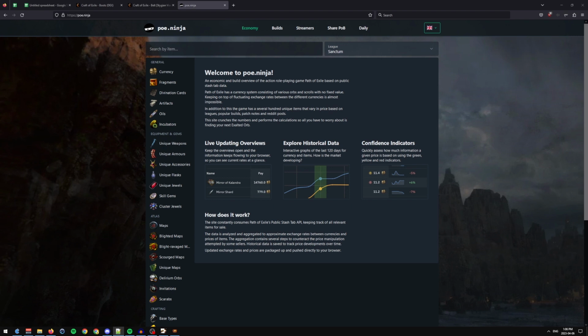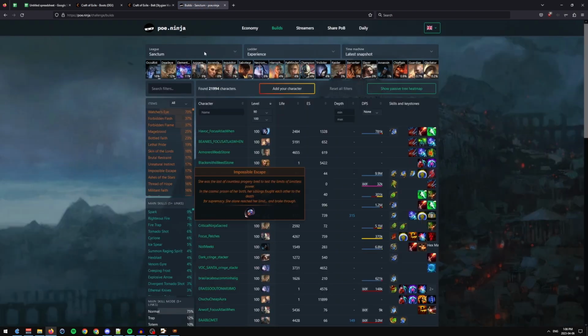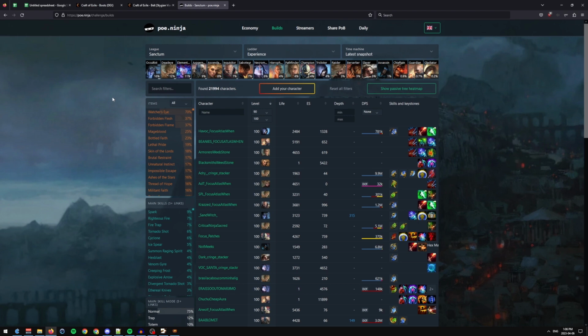If the league's already started, it's a lot easier to figure out what the meta is. You could just check on PoE Ninja and look at what skills make up the majority of the upper ladder. So to do that, we'll just click on the build section here. We will select our league, which currently is Sanctum, just ended, but it'll be Crucible for this next patch and whatever future leagues may bring.